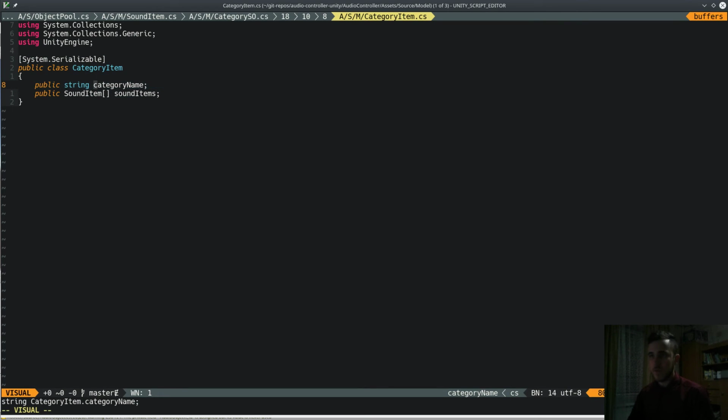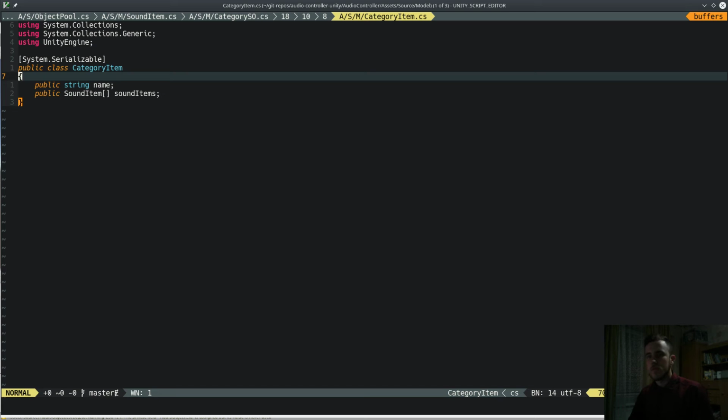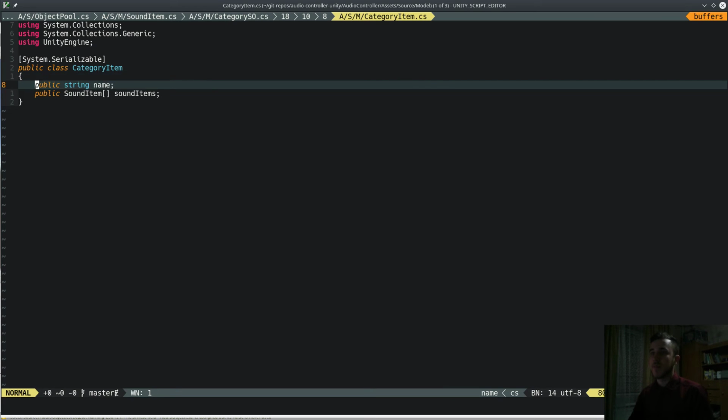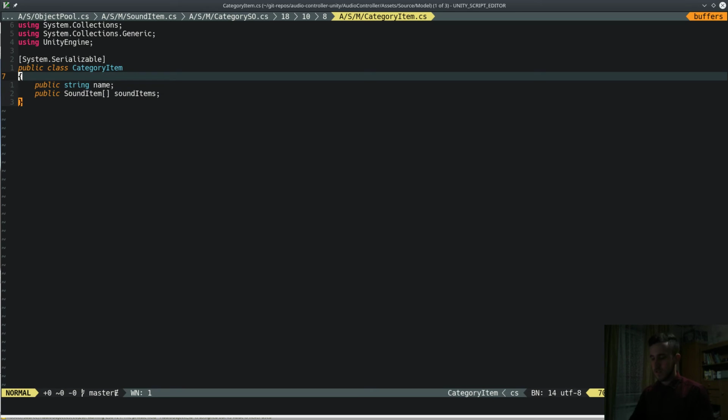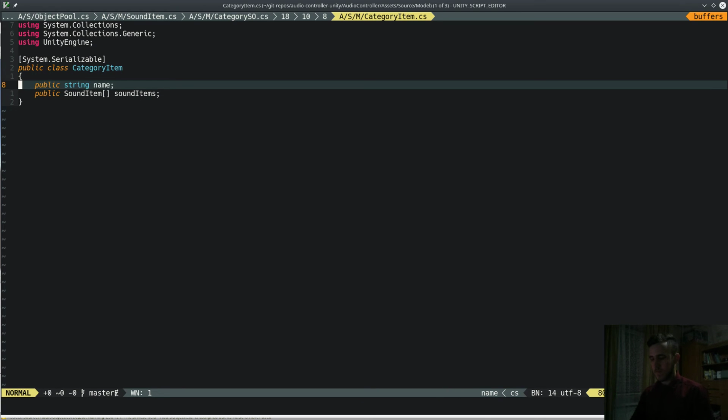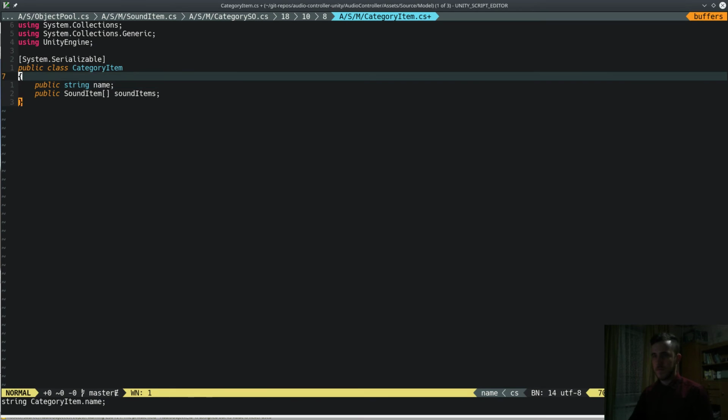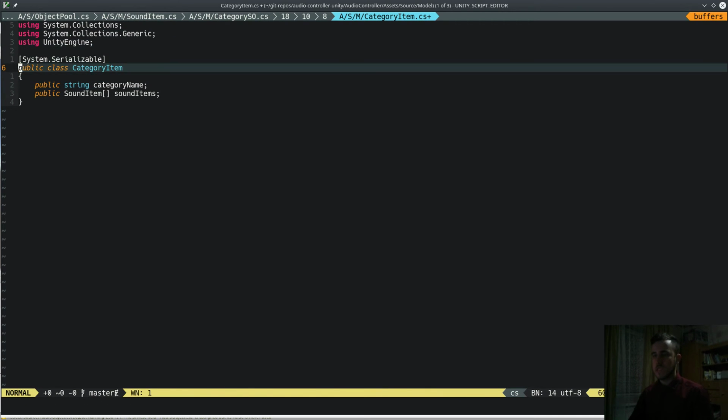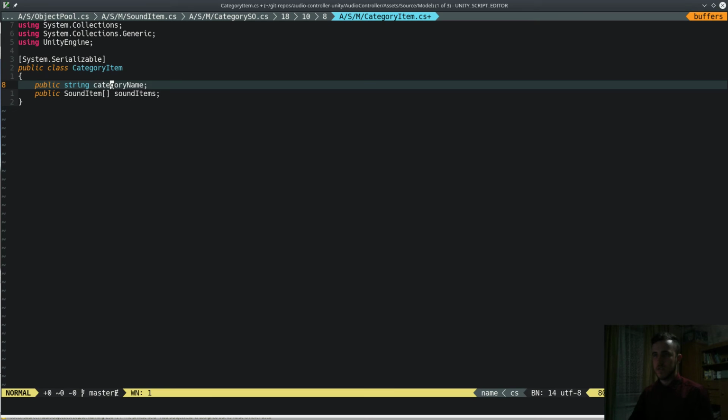Now we could also rename this part to just name, because we are no longer a part of the Unity mono behaviors and we will not interfere with its property called name. And let's put it back to name again.